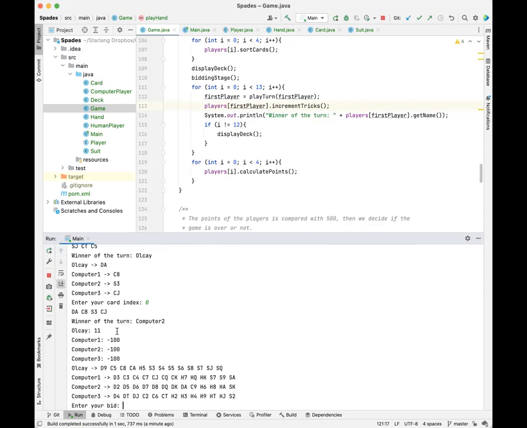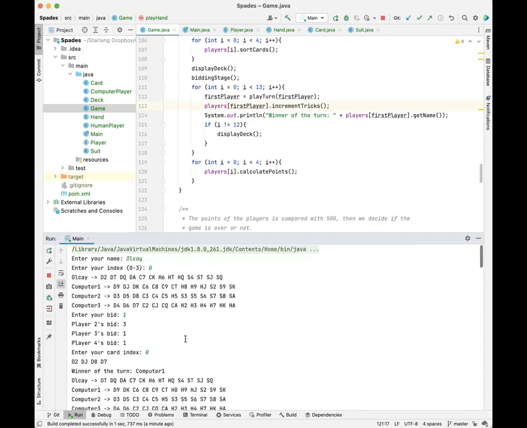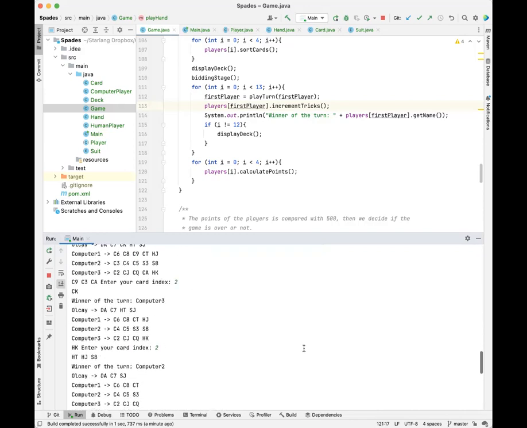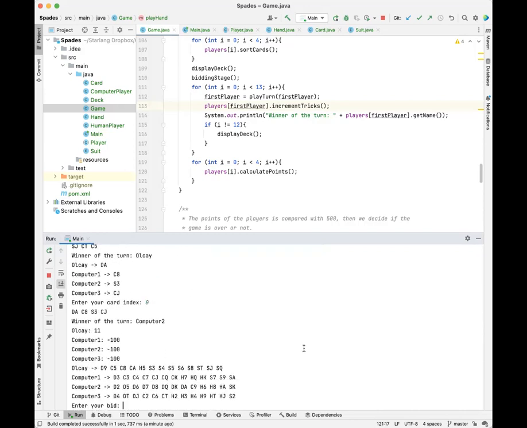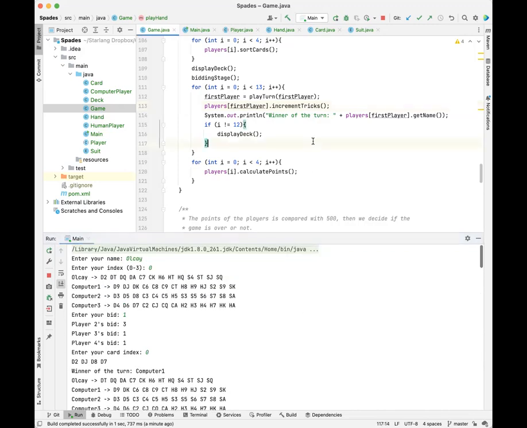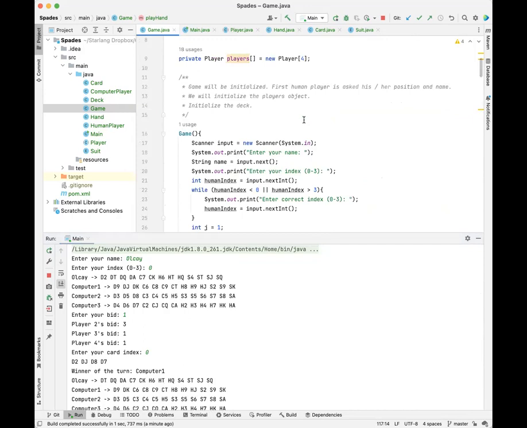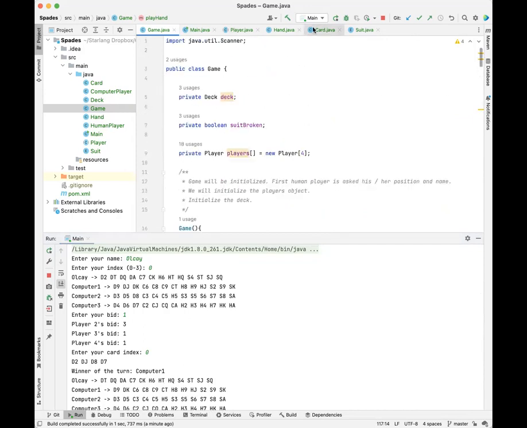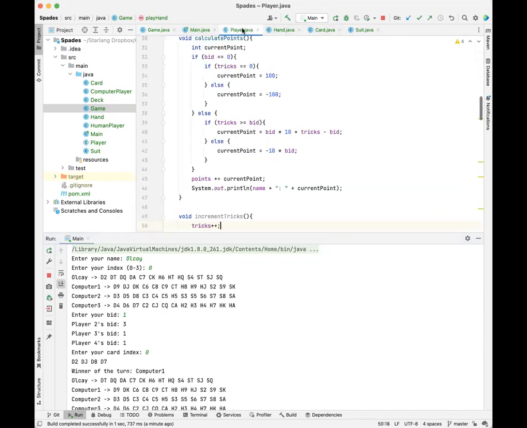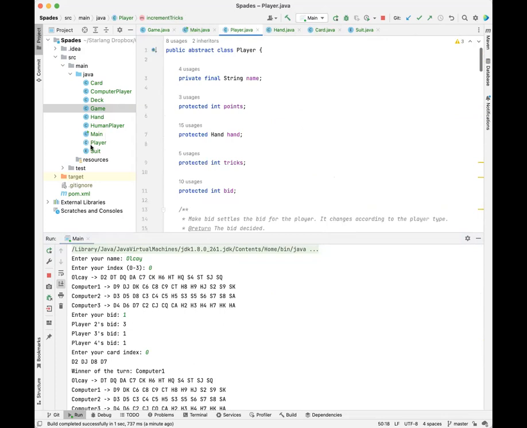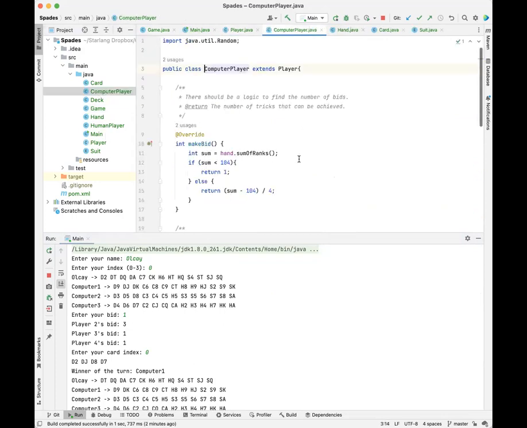So Oljai 11, because we did 2, and computer 1 and computer 2, their tricks are not updated, or why did they get minus 100? So increment tricks, is their bid updated or not? Let's do the make bid, computer player.